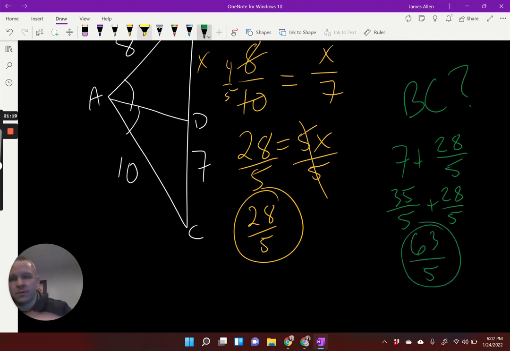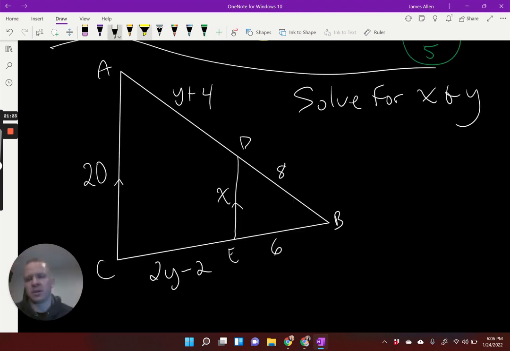Woo! Awesome. All right, this one took a little bit of thinking, so let's hop to it. Sound good, Jenny? All right, so I want to solve for x and y. I've got a triangle with another triangle in it. I got some parallel lines. Ooh, parallel lines. Side splitter theorem is possible. Similar triangles is possible. The whole world is possible here.